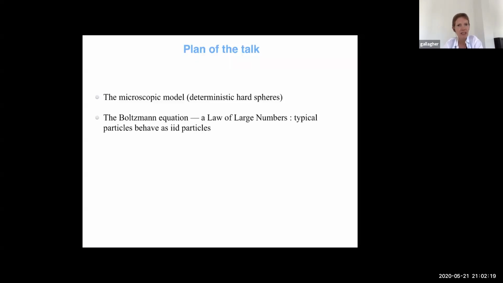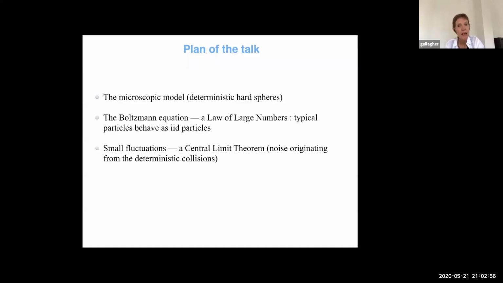And then we'll see that the Boltzmann equation can be derived from that hard spheres model and can be understood as a law of large numbers in some sense. So I'll try to explain that. And essentially what the Boltzmann equation is telling you is that when the number of particles is going to infinity, then they all in some sense become as if they were IID particles, right? So they are correlated by collisions, right? Those hard spheres are going to collide very often, but in the limit of a large number of particles, in the end, they all behave in the same way and their density satisfies the Boltzmann equation.